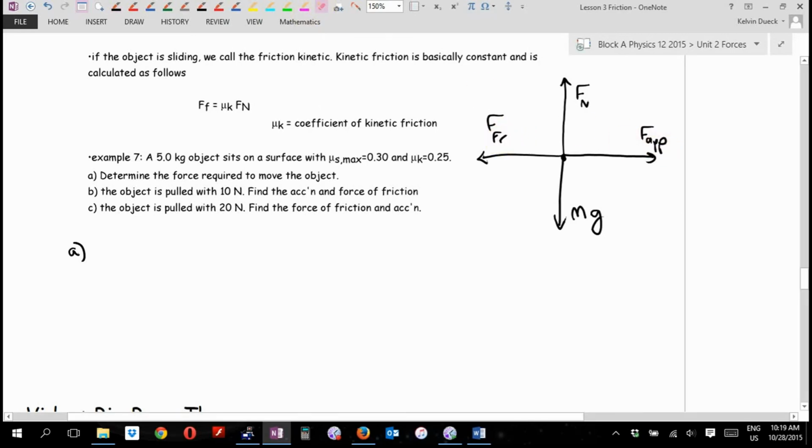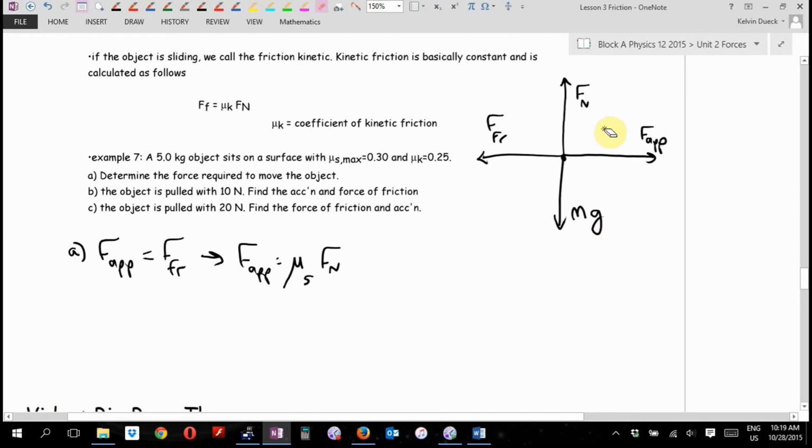Okay, so I'm going to say as an equation, just to get it to move, but we're at rest, so really it's going to be this. The applied force is going to be mu static times the normal force. The 0.3. I don't know the normal force. Oh, but look. I know the force is the same size as the normal force.